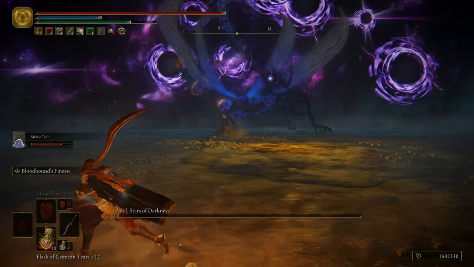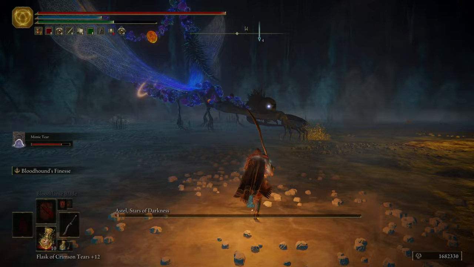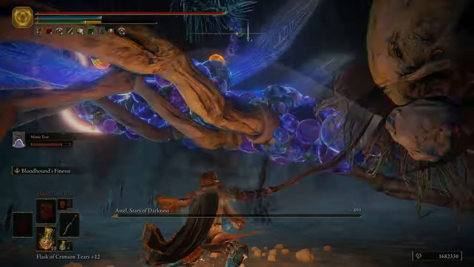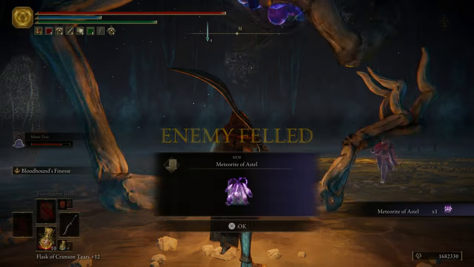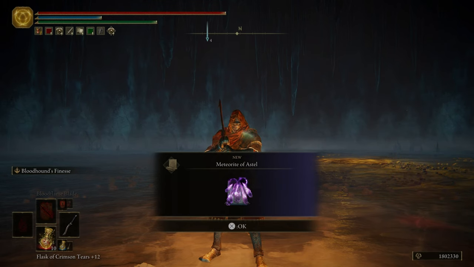Be very careful, these meteors are so random, they're hard to dodge. I don't know how many times I have died over literally miscalculating where those meteors are going. So for killing Estelle, we get the meteorite of Estelle. That's literally what we just saw him doing. Pretty cool. I don't find it to be very useful.